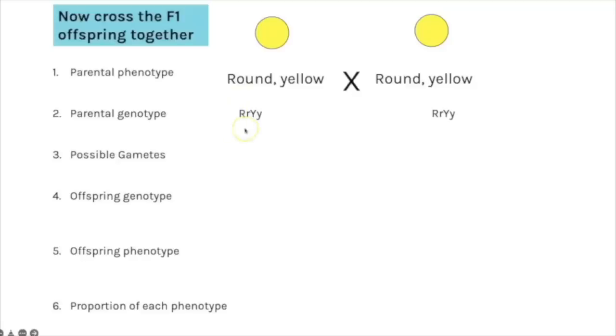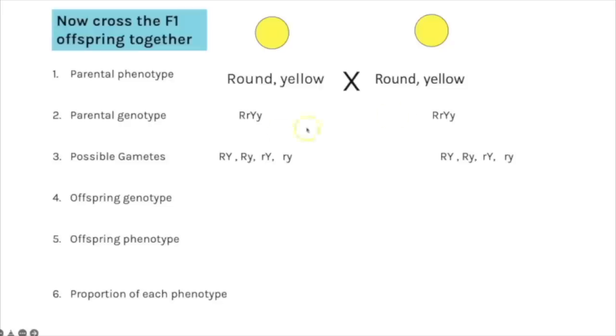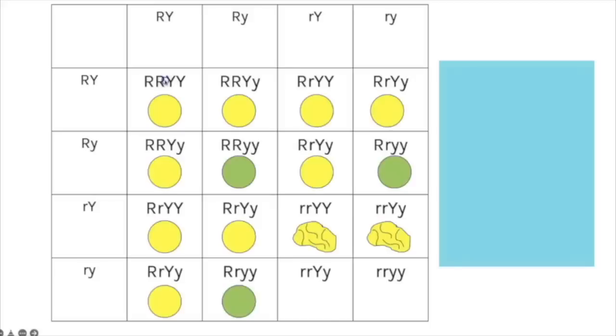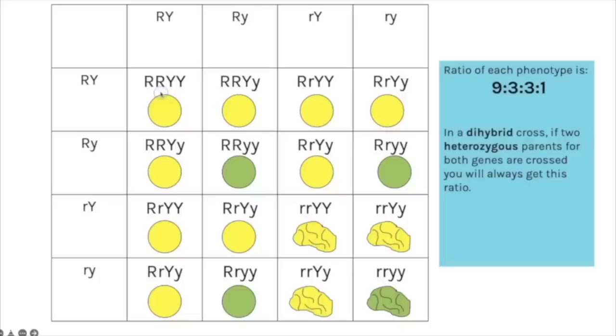Now if we cross the F1 generation though, where both parents are heterozygous, there are now 4 possible different gametes for both parents. This would be where we get these large Punnett squares, where we put every possible gamete for both parents in the outside box. Then we work out the offspring genotypes, and then we work out all of those phenotypes, and I tend to put it in the box, so you are definitely getting that mark of matching the phenotype to the genotype. So our ratio here is 9:3:3:1. And if you have a dihybrid cross where both parents are heterozygous for both genes, then it will always be 9:3:3:1, unless there is autosomal linkage or there is crossing over.